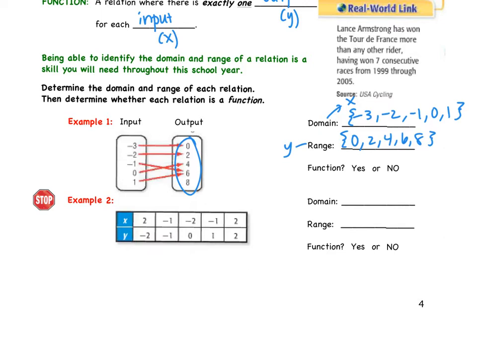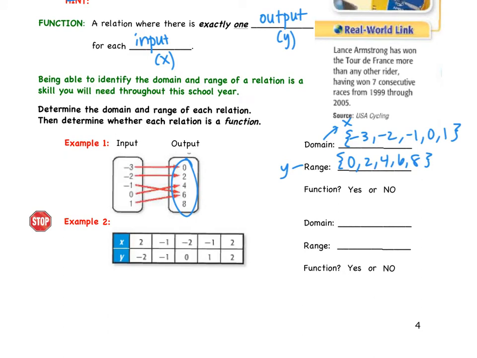To determine if this is a function, so looking above, there's exactly one y for each x. So we need to look for each x, does it go to exactly one y? Yes. Yes, this is a function. So you may be saying, well, what happens that we have two x values or two input values that go to 6? It doesn't matter. So for it to be a function, x cannot have two y's. If a y has two x's, that's okay. What we care about, though, is every x has only one y.